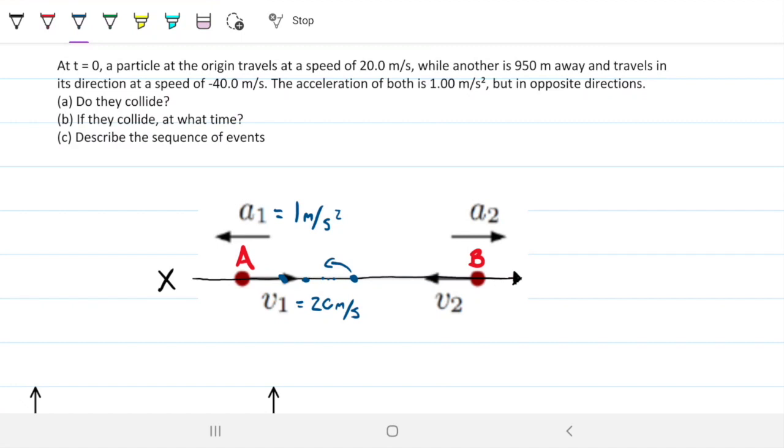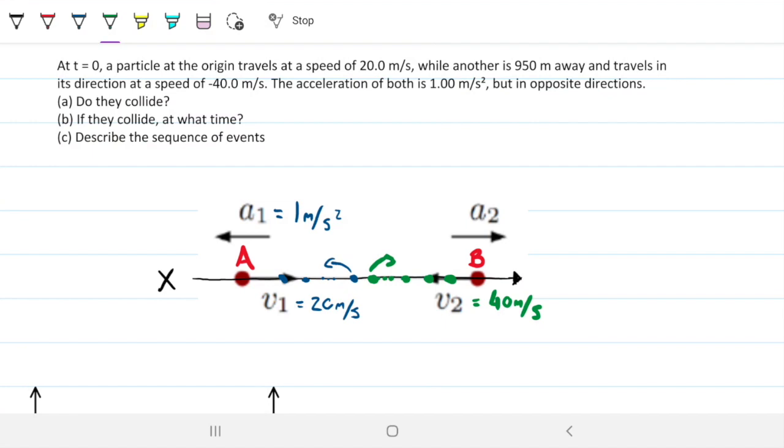And for B, same thing happens, right? So B is at 40, yes, it's coming at 40 meters per second in the opposite direction, so that's why it's negative. And then 1 second later, it's going to be at 39 after traveling 40 meters, and then it's going to be at 38, 37, and then at some point, it's going to stop and start traveling backwards. Okay, so the question is, while they're both going towards each other, do they actually touch? Do they collide or no?